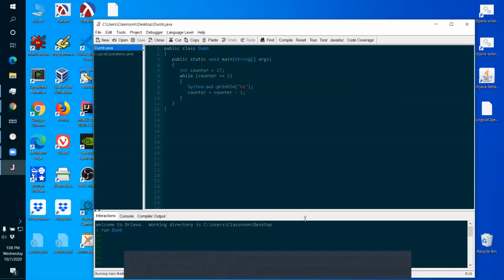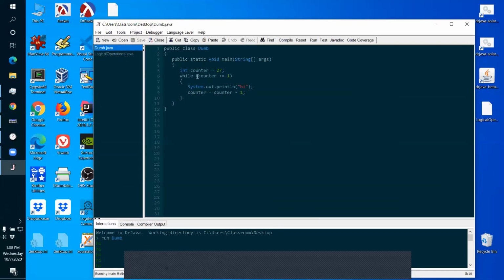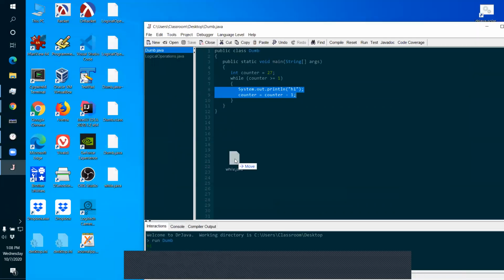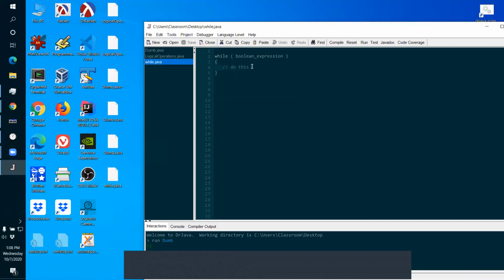Okay. So the while loop, what we call the body of the while loop, what goes inside the parentheses. This is the body of the while loop here. The body of the while loop needs to do something to update this Boolean expression. And if it doesn't, that's an infinite loop. As programs get more complicated, it's actually kind of easy to make a mistake where you forget to do something in your body that updates the Boolean expression.